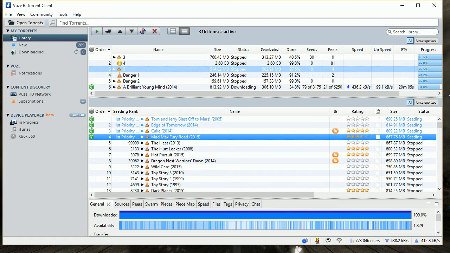And at the bottom, you can see the down arrow over here means that I'm downloading, and this is my speed. The up arrow over here means I'm uploading. And you can look at it, the speeds are almost similar. So I'm doing the uploads and downloads at very high speed.